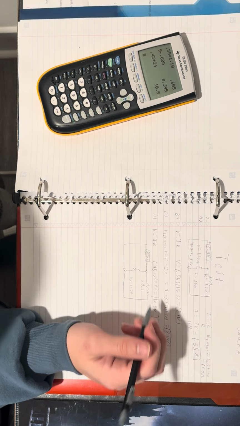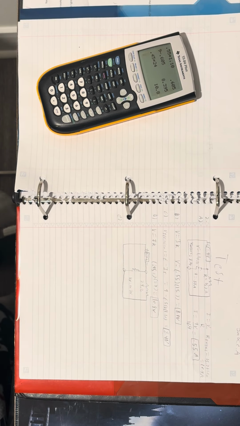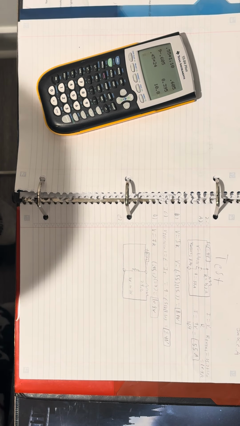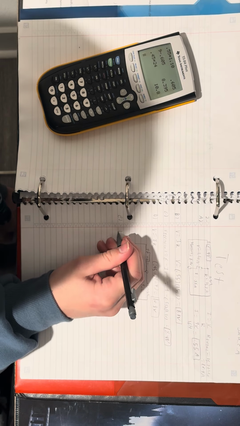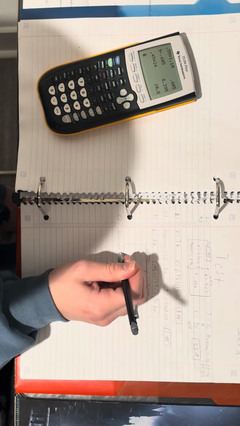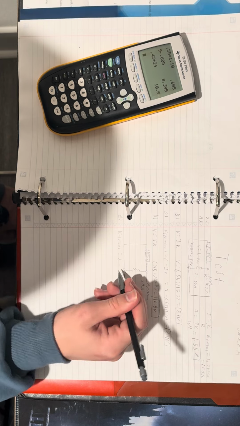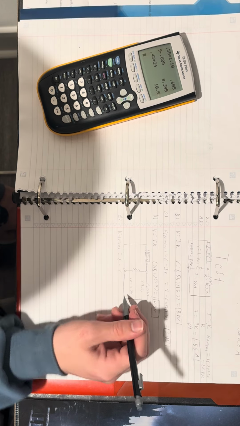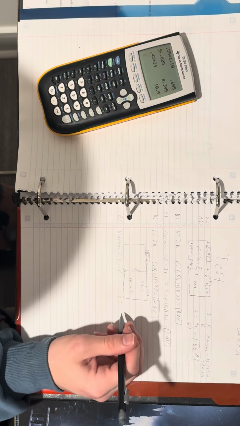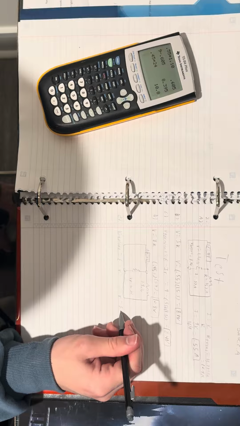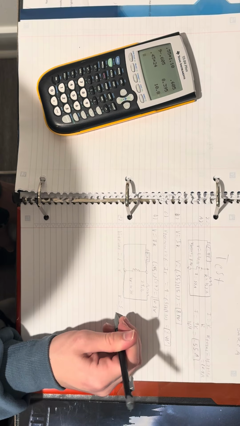1.8 volts. So now for E, we are looking for the internal resistance of the battery, which we are going to use the voltage internal formula first, which is the electromotive force minus the voltage. Then we're going to plug that into the internal resistance formula, which is R, the resistance, equals the electromotive force minus the voltage, which is what we did from earlier, but this time divided by the current.